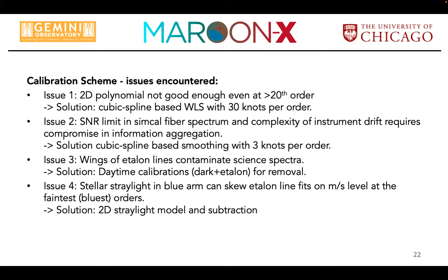I can finally get rid of the LFC, sorry. That didn't come out very well. I can get rid of the thorium argon lamp. Freudian, okay, and use the LFC for that. And that should give us the information content we need to do that. So we will continue with using the etalon in our nightly frames and only use the LFC once a day or whatever to anchor the etalon.